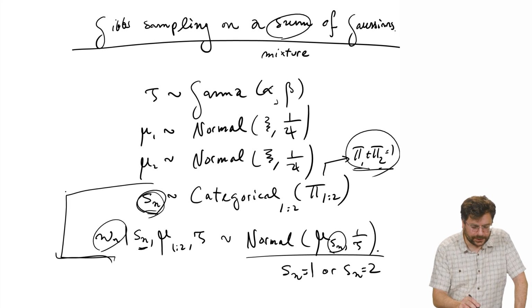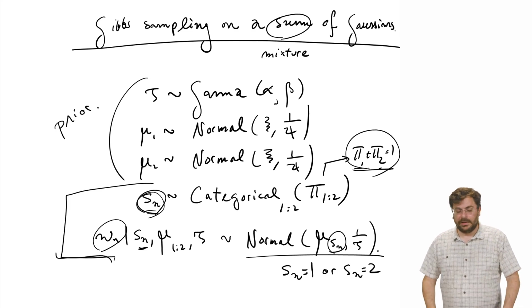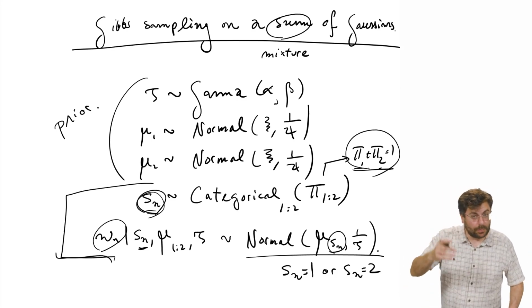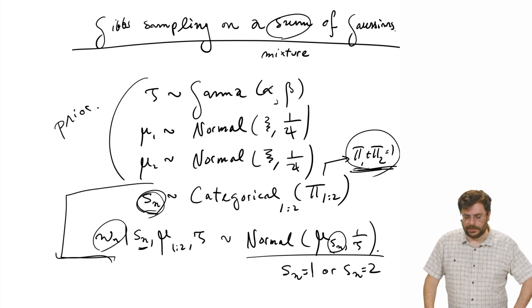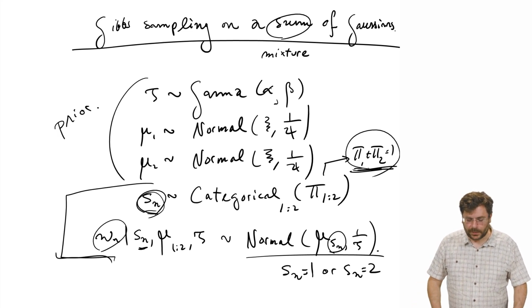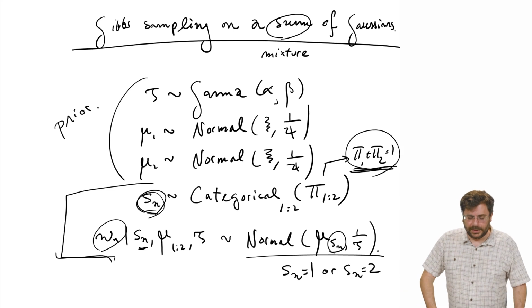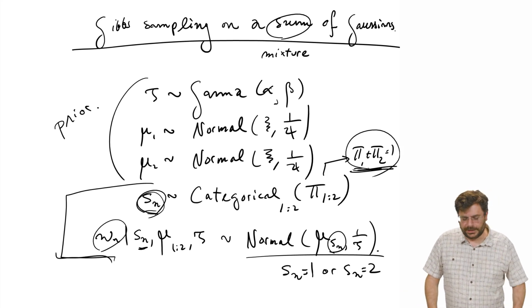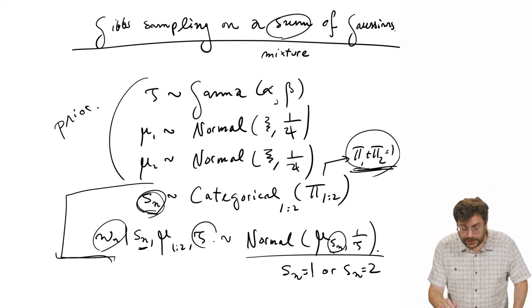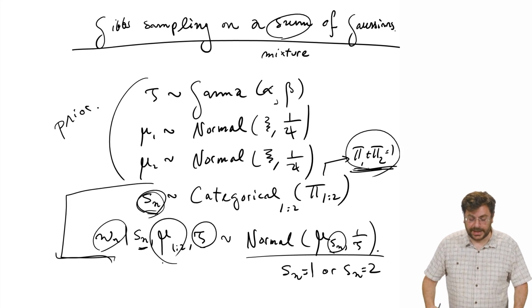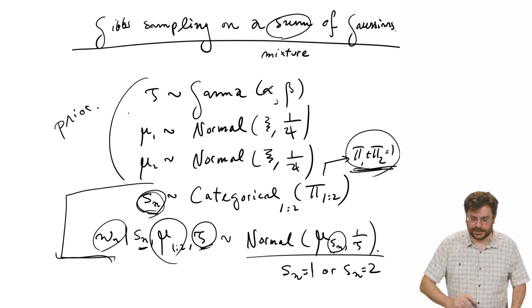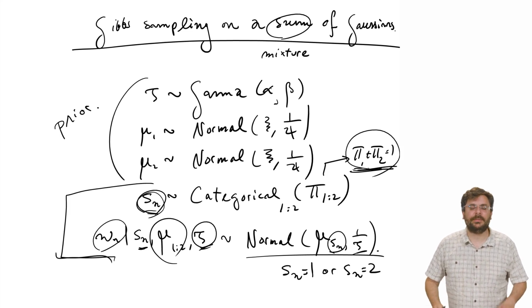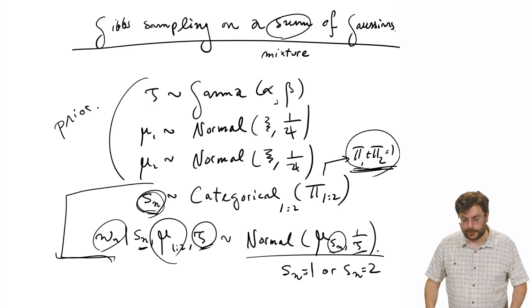So these 2 lines here are our generative model. These 3 lines here are the prior. Now, again, there could be more lines in the prior if I assume, for example, that the mixture weights themselves are unknown. But for now, we're assuming that these are known. So what is there to learn? Well, there's a couple of ways of proceeding with this problem. We could try to learn the precision and the 2 means of the Gaussians. And this problem, again, is a little bit simple because it says that the precision for each one of the Gaussians is the same. You don't have a precision which is different for both mixture components.